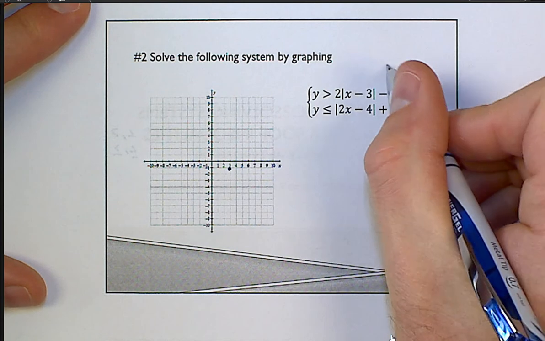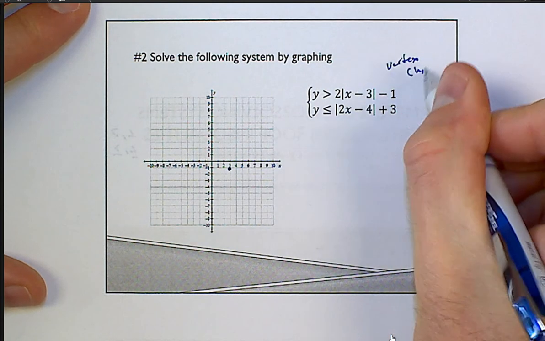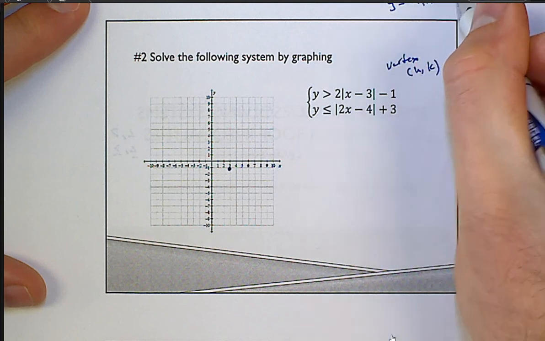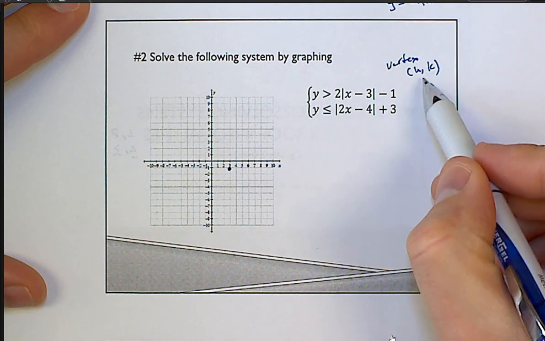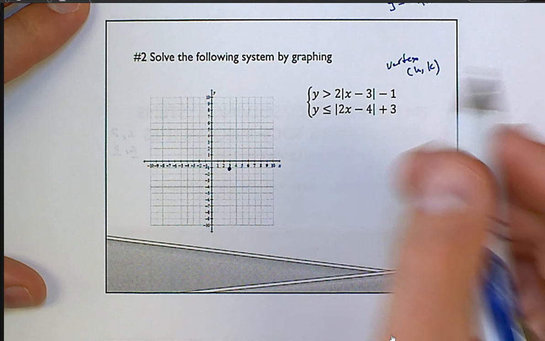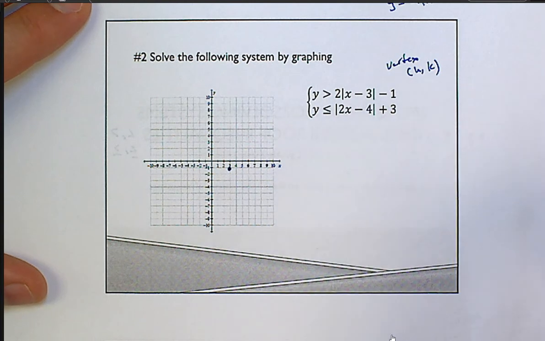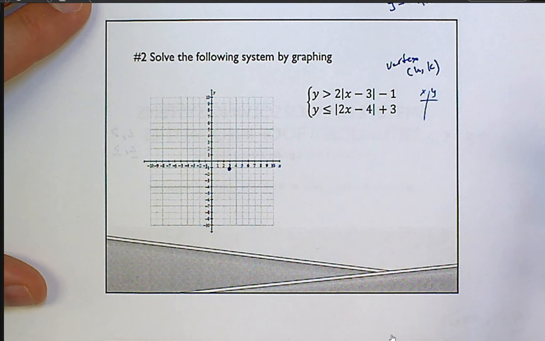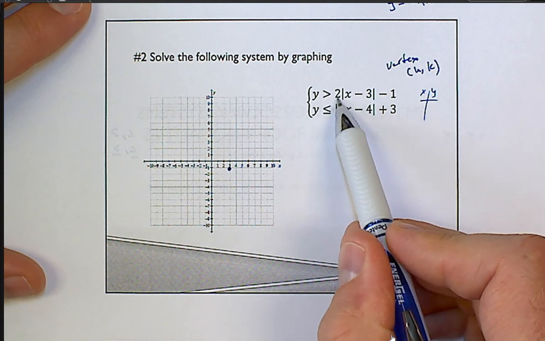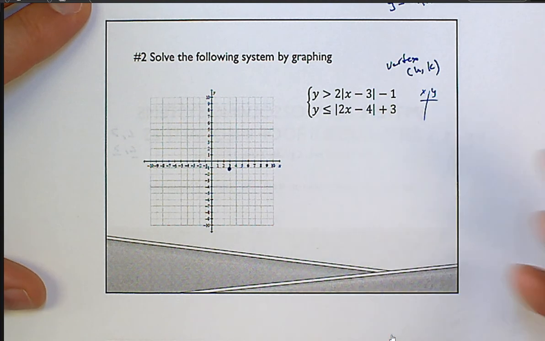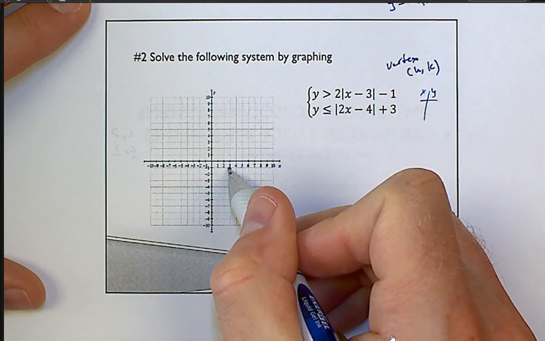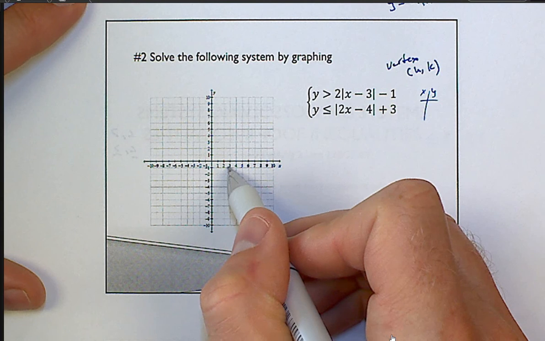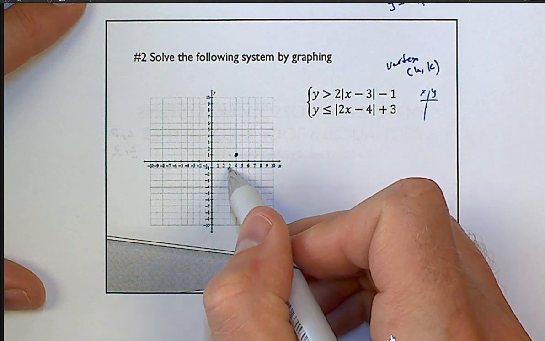Remember, your vertex is what we call h and k, right? Y equals a, absolute value of x minus h, plus k. That's standard form, so your h and k is your vertex, so that's our vertex there. And then our slope, you can make a t-chart for this if you would like. You really can. If you want to make a t-chart and plot points for this first one, you can, but if you remember, the a value out in front of your x is going to be your slope, so this is essentially up 2 and over 1. So I can go up 2, so let's see, it was down, so 1, 2, and over 1 that way, and then up 2 and to the left 1 that way.